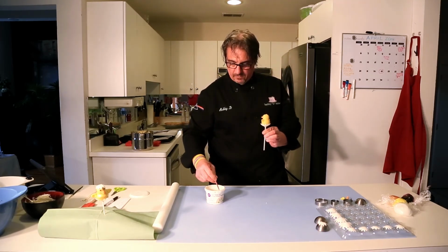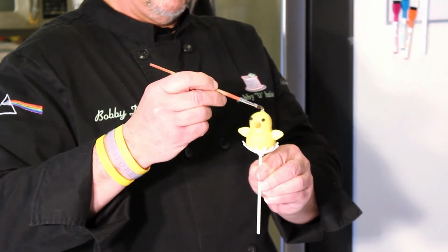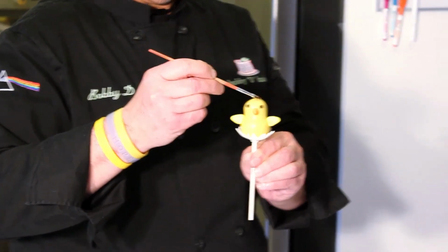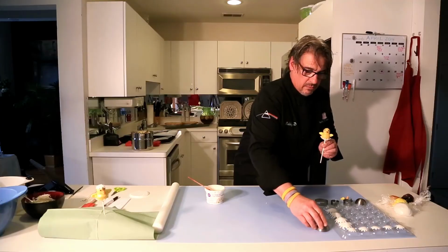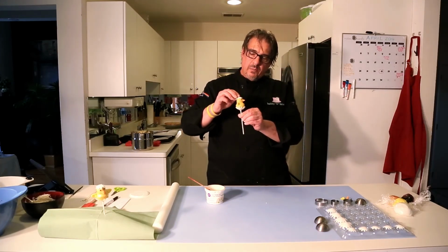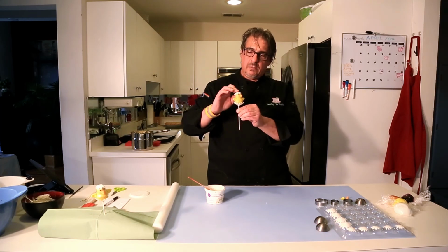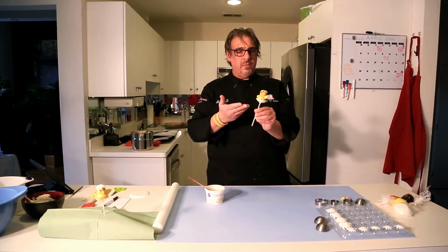And last, what we're going to do is put the top shell on. Add a little gel on top. Top shell, place it on top just like that, and there you go. There's the finished product. So that's it, a quick easy way to make a springtime cake pop.